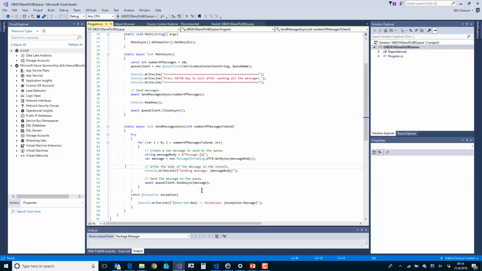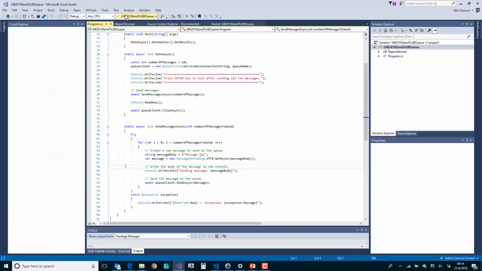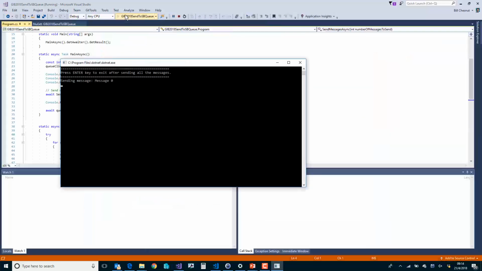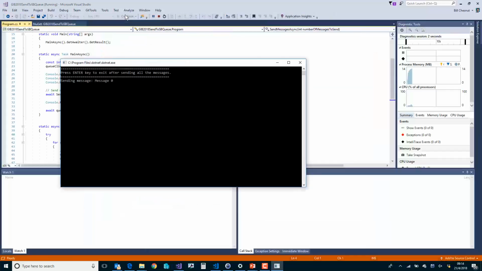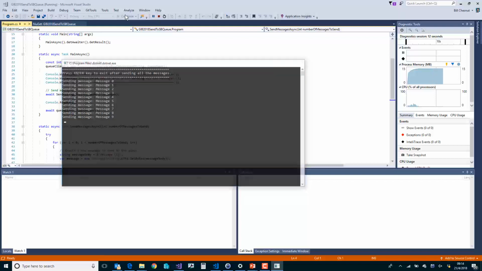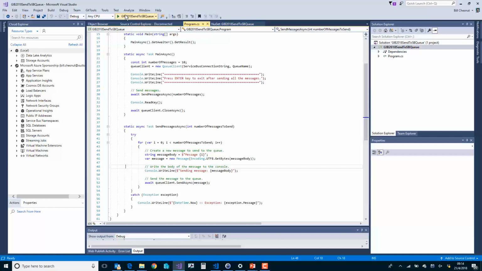If I run this, we'll see that this little example sends 10 messages up to service bus into a queue. With that other work I was doing, we got to the point where we could send 500 messages in 15 seconds, and we were working on getting that a little bit quicker.